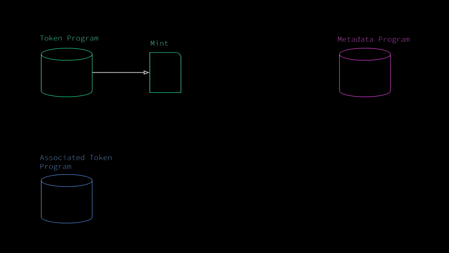Now, for creating a token, the token program will do what's called create a mint. A mint is basically just an account that has control over some amount of token balance. You can think of this like a government: for example, the United States government has the Treasury Department, which runs the United States Mint, and the mint is responsible for creating the national currency. The exact same concept here is that the token program has control over a mint, which has the ability to mint new tokens.